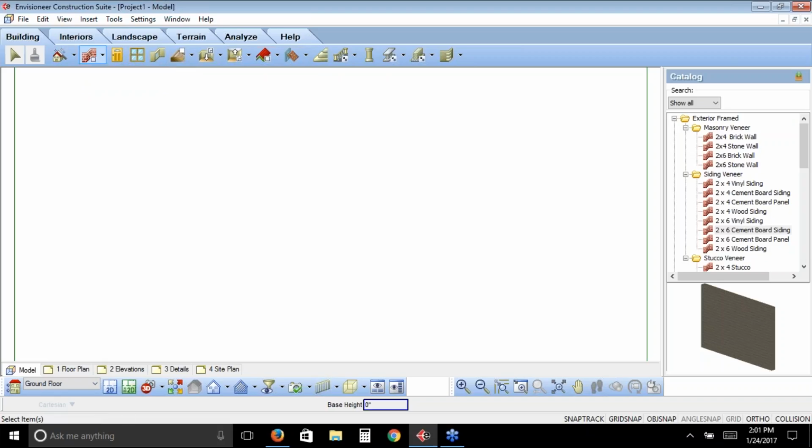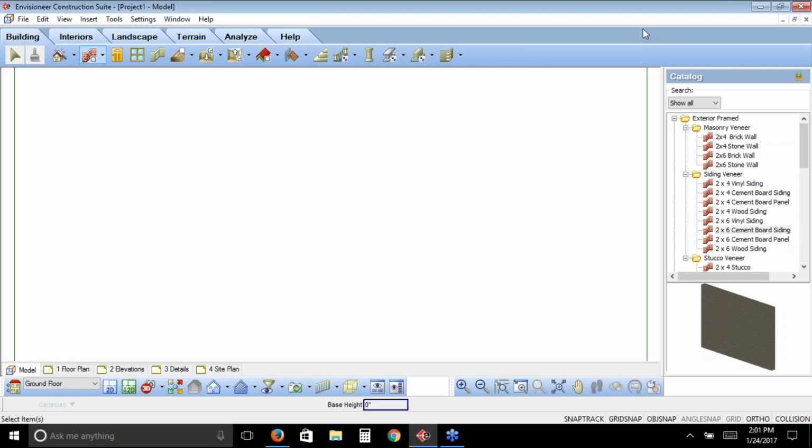The walls by baseline tool allows you to sketch out a single line diagram. And when you sketch out that single line diagram, once you've got it drawn, you then choose what that line represents, whether it be the outside face of the wall, the inside face of the wall, or the stud portion of that wall. So if you have exact dimensions and you want to type them in, this is the most accurate way to do so.